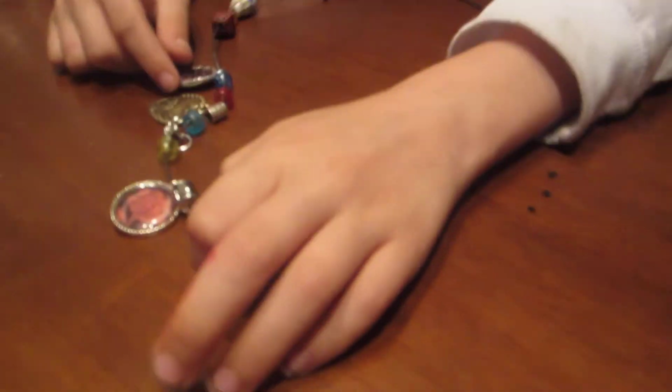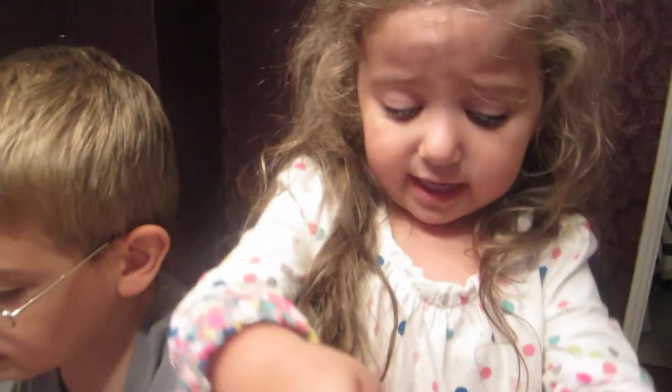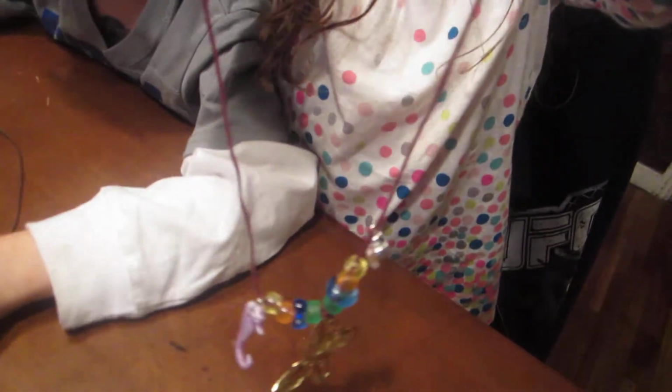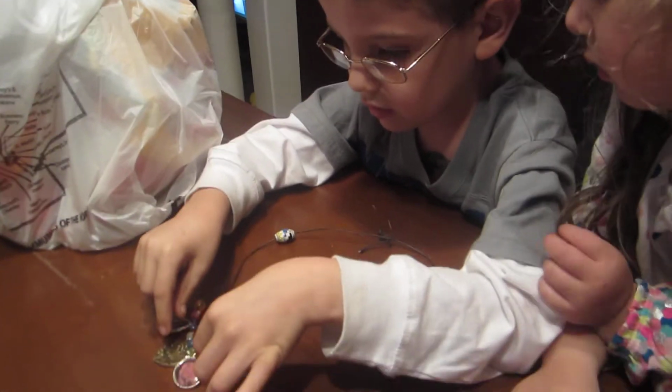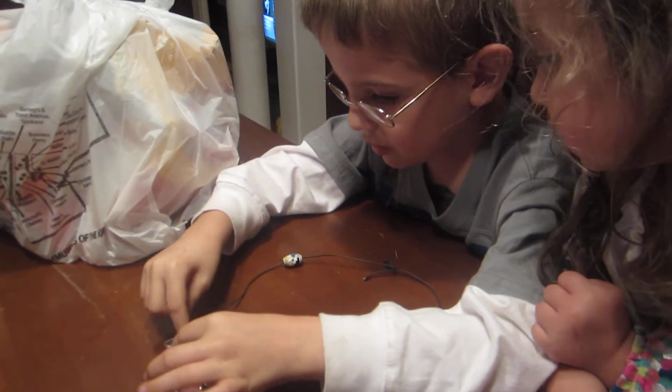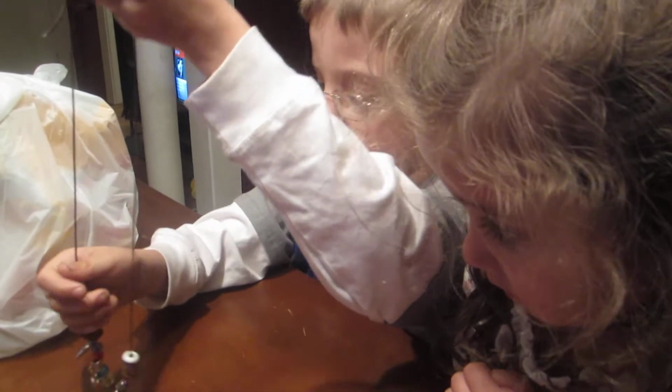Italian. And Italian. Alright, well, you guys just wanted to show your necklaces, right? Yep. Yeah. Mine has this. This one, and this one, and that one. They're Italian beads. Cool.